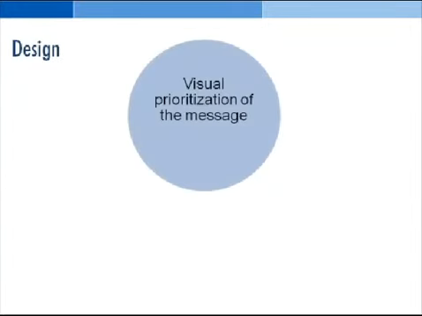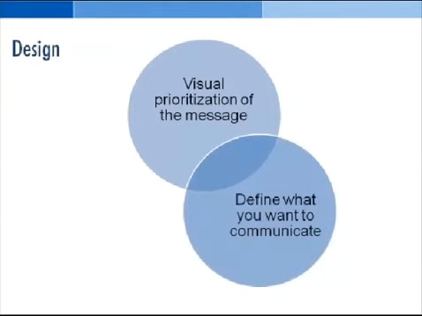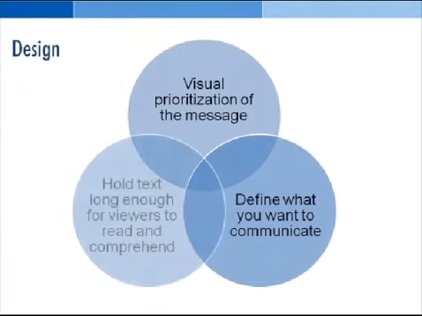One important principle for creating effective content for your LED display is the visual prioritization of your message. Your audience and consumers can only read and comprehend so much information at a given time. Therefore, when you have a message you want to get across, define the number of items you want to communicate and prioritize each. Make sure any motion or animation doesn't get in the way of that message. And if you do have animation in your piece of content, make sure that message holds long enough for your viewers to read and comprehend what's on your display.